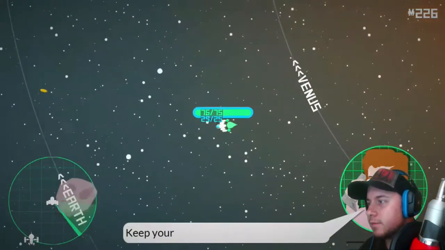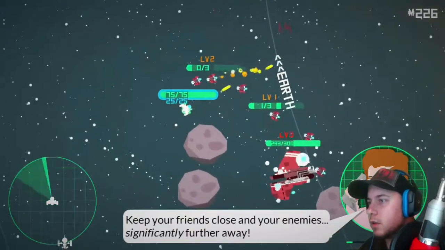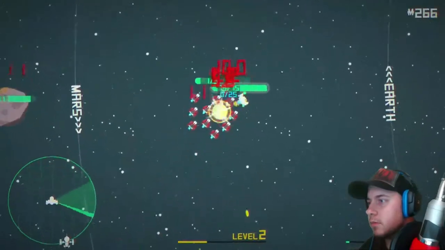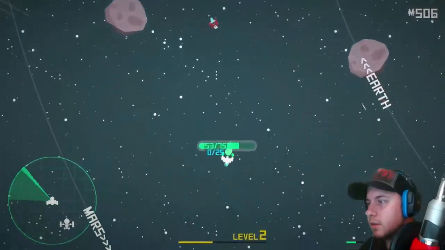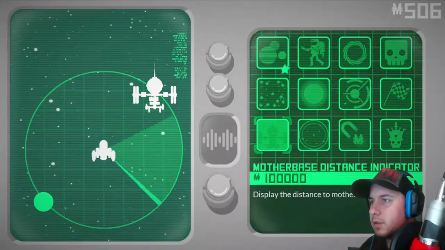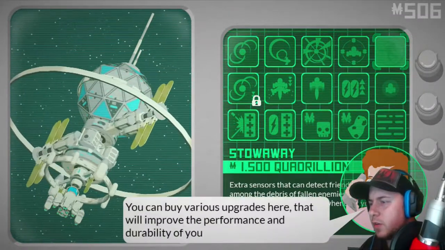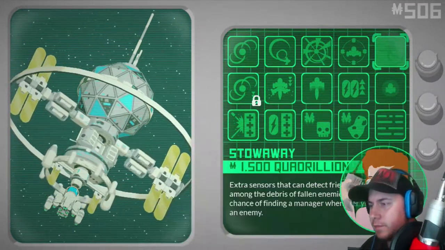Alright. Oh, shit. That's a mothership. That's not good. Where's my mother base? Whew. Alright. You can buy various upgrades here that will improve the performance and durability of your ship, as well as special abilities. Okay.